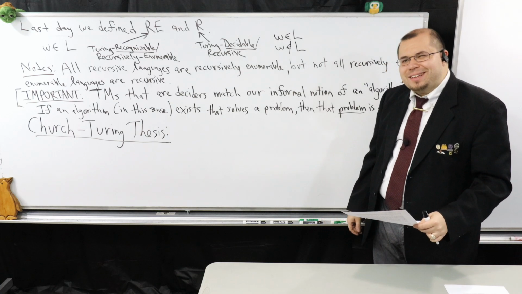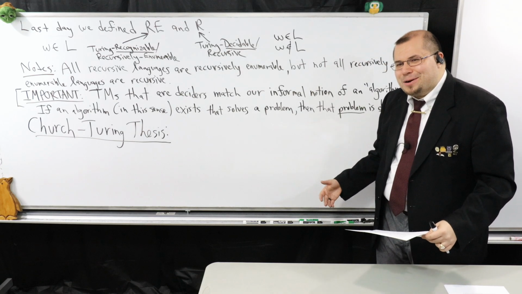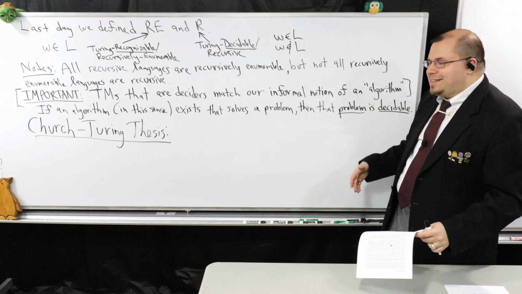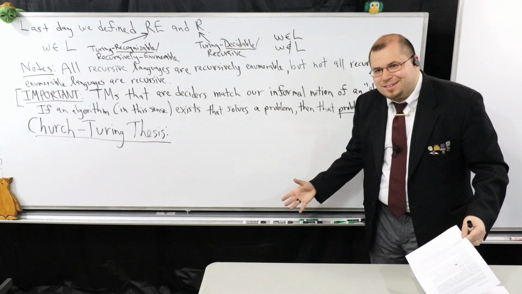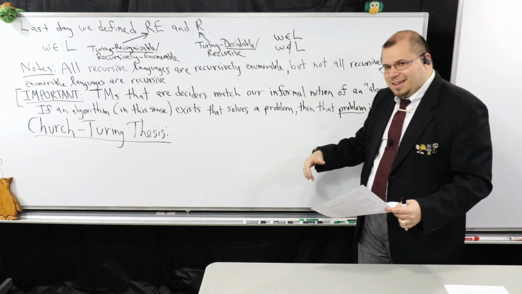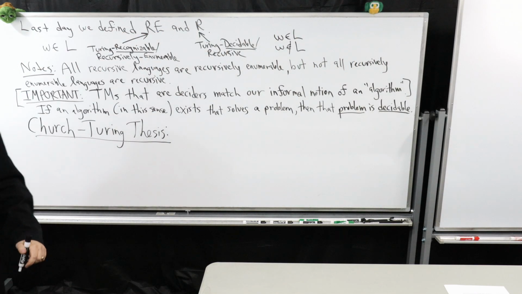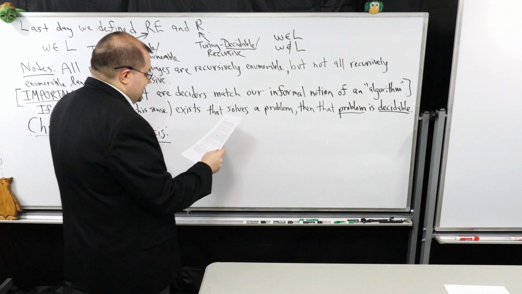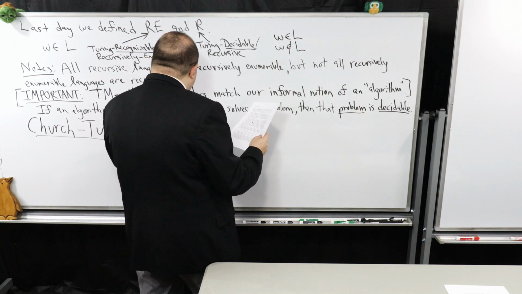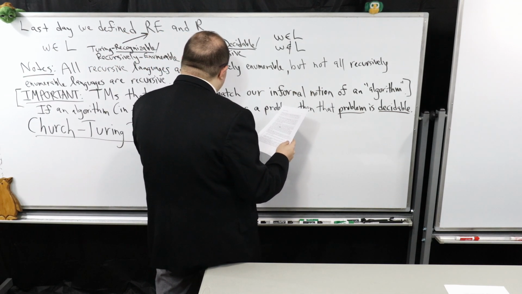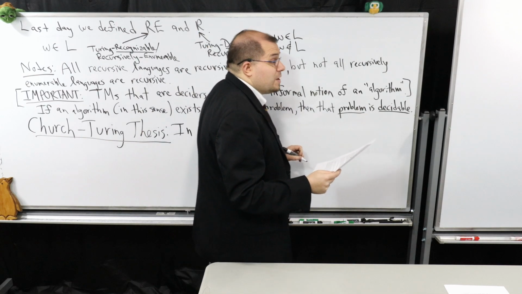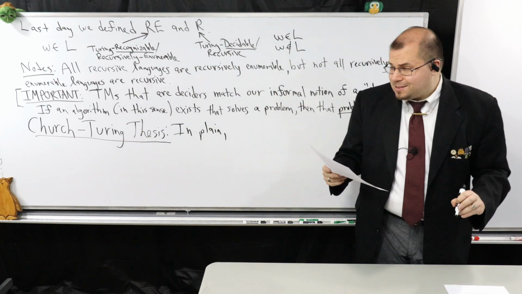You couldn't really, there's ways of thinking about it, but it's most certainly not meant to be a mathematical statement. So it's not proven in that sense. It is something more empirical. In fact, it's just a statement in general, and it boils down to this. I'm going to first give you a plain language description of what the Church-Turing Thesis is, and a couple of equivalent ways you could think of this.